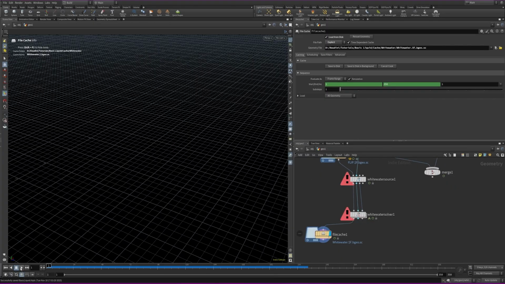Oh yes, and another little thing to help with the viewport. It'll probably look like this when you're trying to play through your simulation. Don't worry, just underneath this little icon just down in the left, there's a little clock icon. Just click that, make sure that's blue. Then that'll just play nice and smoothly and slowly for you. So those are the cached white water particles.